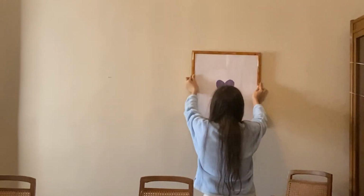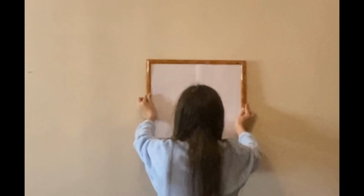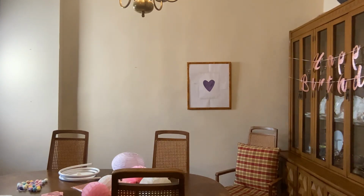See if you could get the picture frame on there, maybe for the third time. There we go. Oh, look, I actually managed to get it onto the wall.